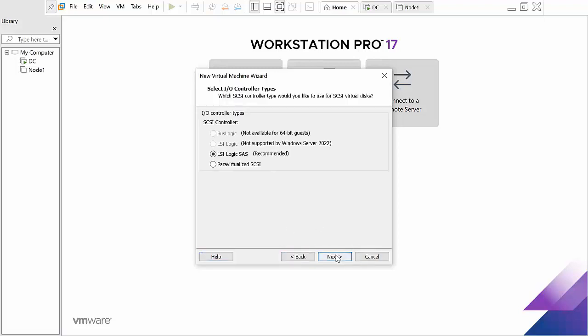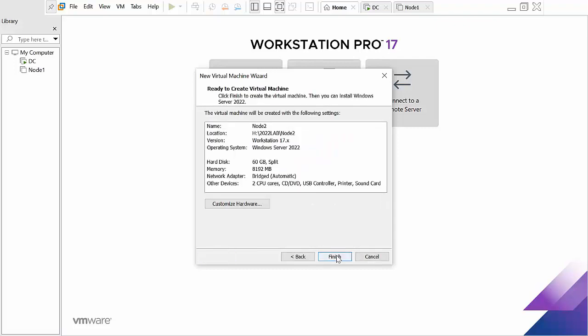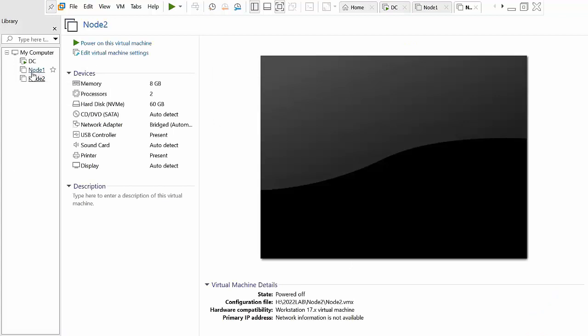Select bridge network. Next, next, next, next, next, finish. So we have built two physical servers, just like that. We have assigned all the CPU, RAM, everything, but we need to install the OS now.